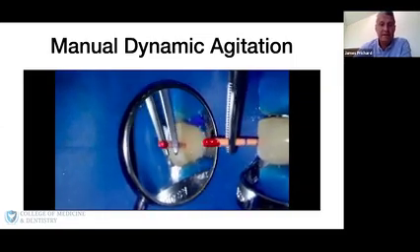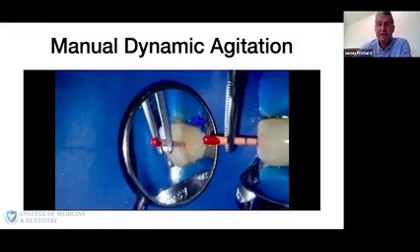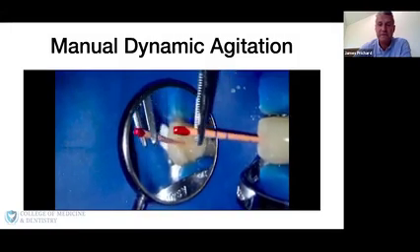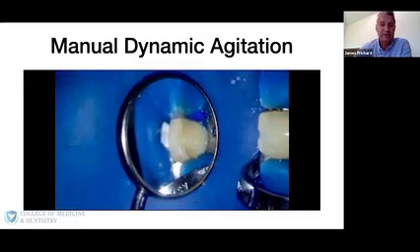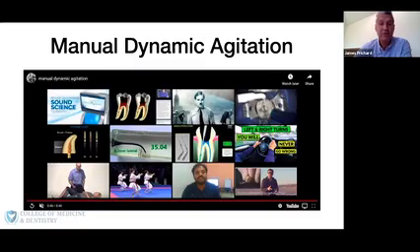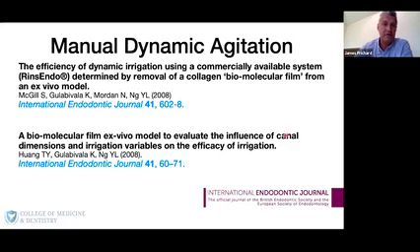Now, if you look at the papers published around this concept, and I'll show you the references in a couple of minutes, the idea is that you do this 3 or 4 times with 100 cycles and you replenish the irrigant each time. This is particularly Siobhan McGill and Andrea Huang's papers published in the IEJ in 2008. They used an artificial tooth model with an artificial biofilm, and they showed that this technique was effective and certainly more effective than syringe irrigation at removing an artificial biofilm from the root canal wall.